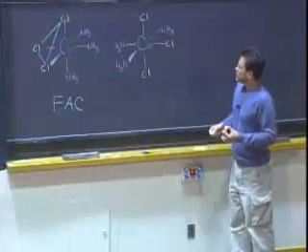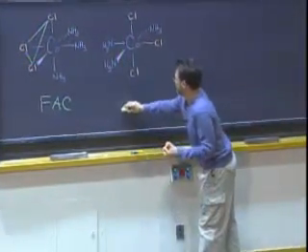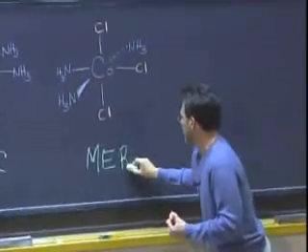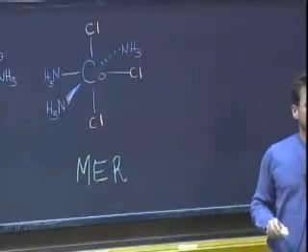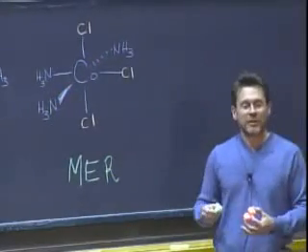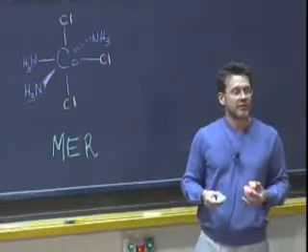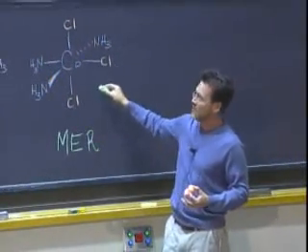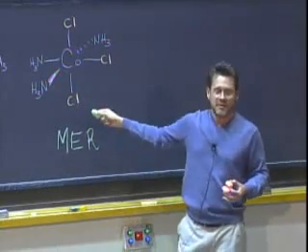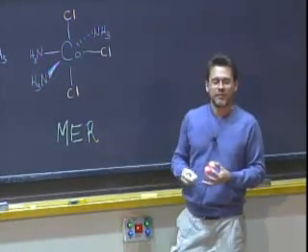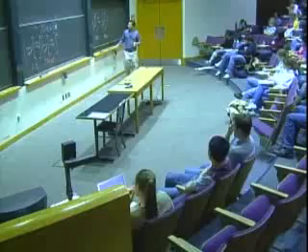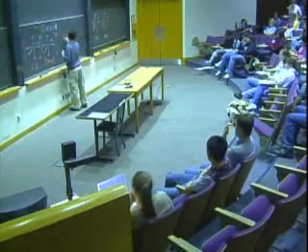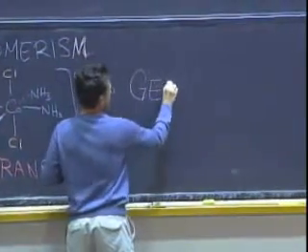And then the other type of isomer for this type of structure is called mer, and that is an abbreviation of the word meridional, which would be like the meridians of longitude that you see on the globe. So they start at the top and run down through the equator and all the way down to the South Pole. That's your meridional isomer. Okay? These isomers here are called geometric isomers.